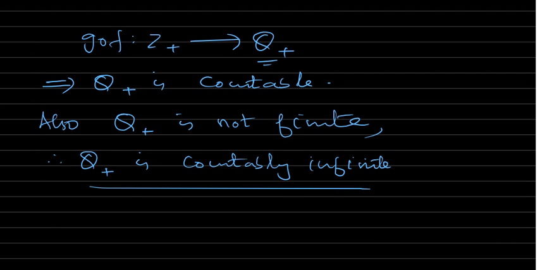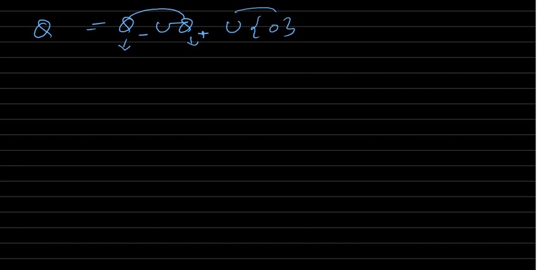Now actually you have to prove that the set of rational numbers is a countable set. What is the set of rational numbers? It's Q minus union Q plus, where Q minus means the set of negative rationals, Q plus means the set of positive rationals, then union the zero rational number. So we have proved Q plus is countable. Then from this we can find that Q minus is also a countable set. So these two are countable sets, and 0 is also countable. So actually Q is the union of three countable sets. So in order to prove that Q is a countable set, we must prove that a countable union of countable sets is again countable. If we prove that, then Q will be countable.